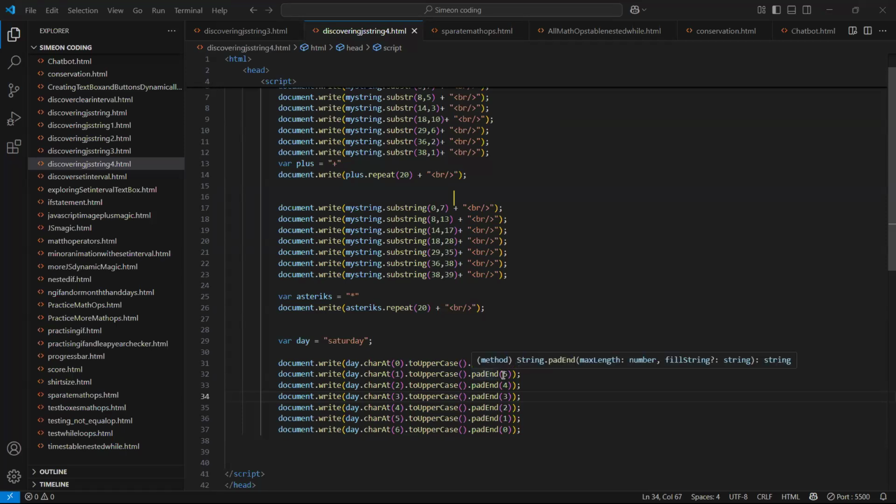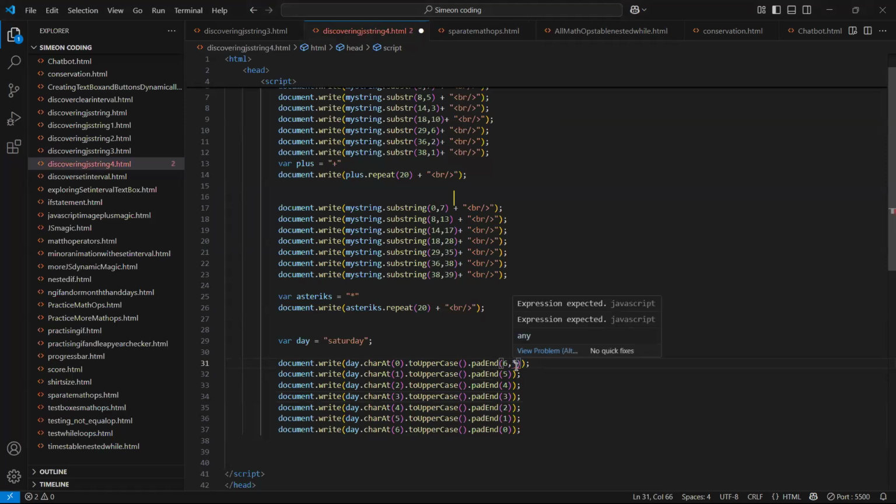You only put the number. You didn't put a comma and the character to pad it with. I thought you've already created a variable called asterisk. Why not just put the variable name there?